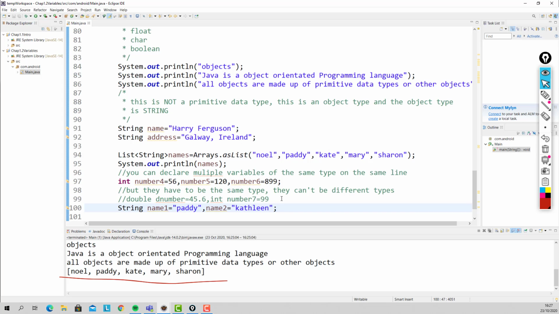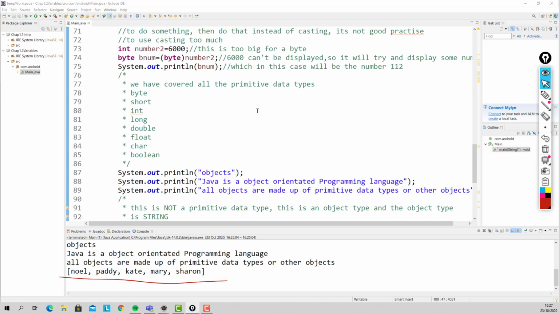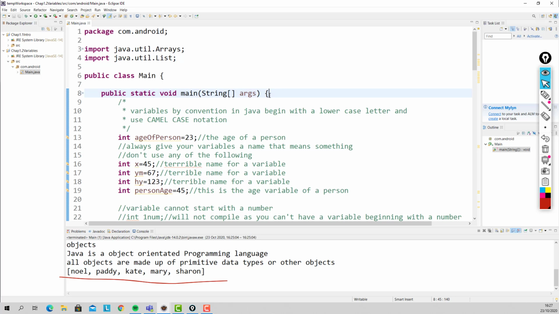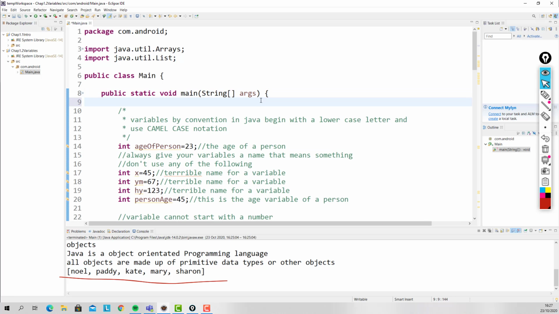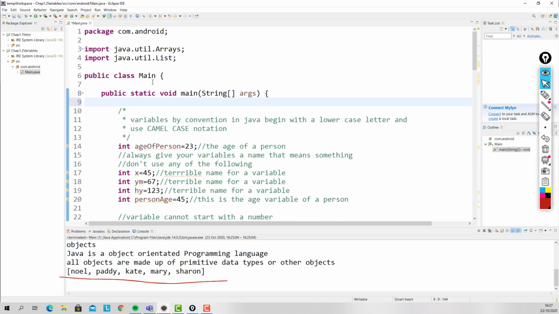Now, the last thing to say about variables is that when you're declaring variables, if at all possible, you should declare them at the top of your file. You don't want to be looking through your code for variables that could be anywhere. So where you usually put them is at the top of your screen, or the top of your method.